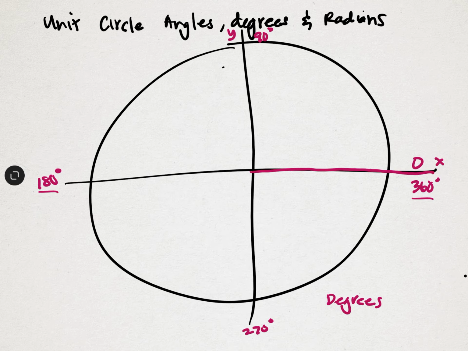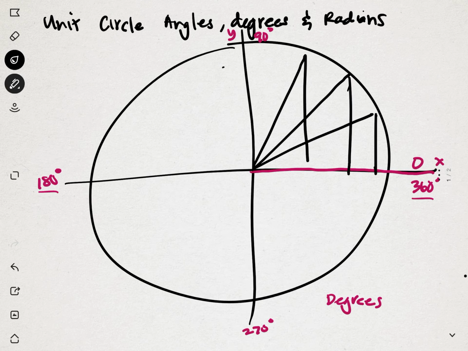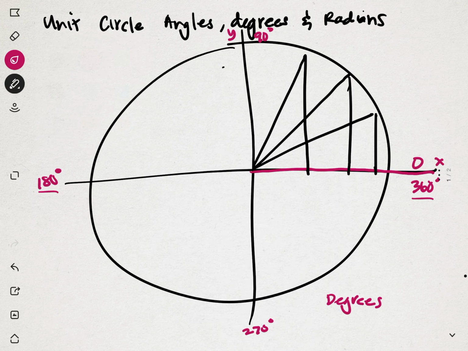All right, so what we're going to do from here is we're going to split up each of these quadrants. We're going to make triangles in there. So you have one triangle here, one triangle here, one triangle here. Now, we talked about special right triangles last time, and these are your 3 special right triangles. So again, we're going to refer to the central angle here when we're talking about these triangles.